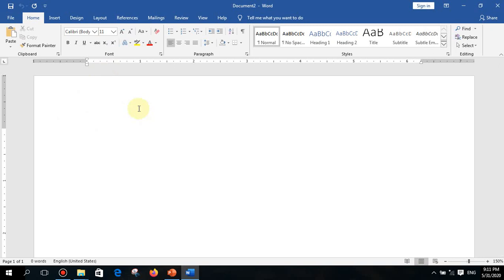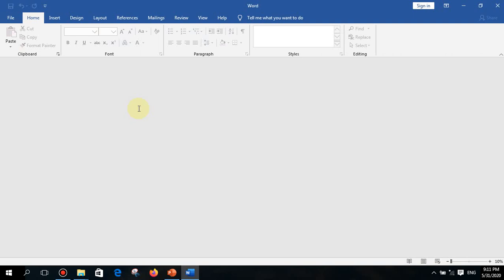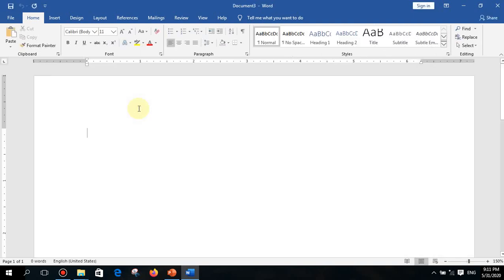So how can you all do it? You can press the Control button and press W, then you can close your document. And if you want to get a new page for your document, you can press Control and the letter N key. So you can see I got a new document. There is one page in here. Likewise you can include many documents if you want by holding Control and N.